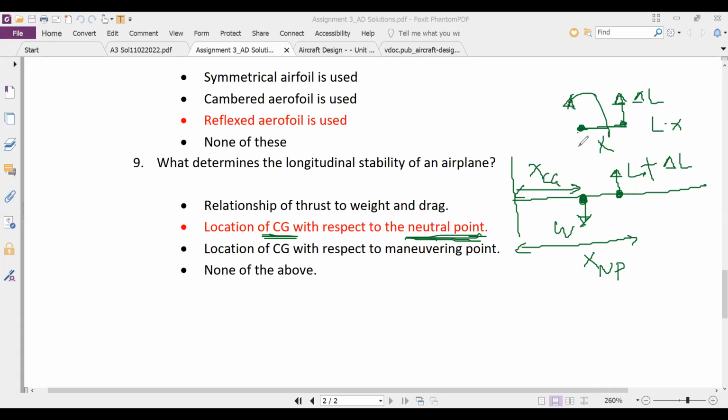Do you agree with me? Yes, sir. Now it's trying to rotate the moment arm counterclockwise. So now you replace this moment arm with the entire aircraft. Now what is happening to the entire aircraft? It's experiencing a pitch down moment. Because if the aircraft is flying in this direction and it's experiencing this kind of a moment, that is a pitch down moment when the lift increased, right?